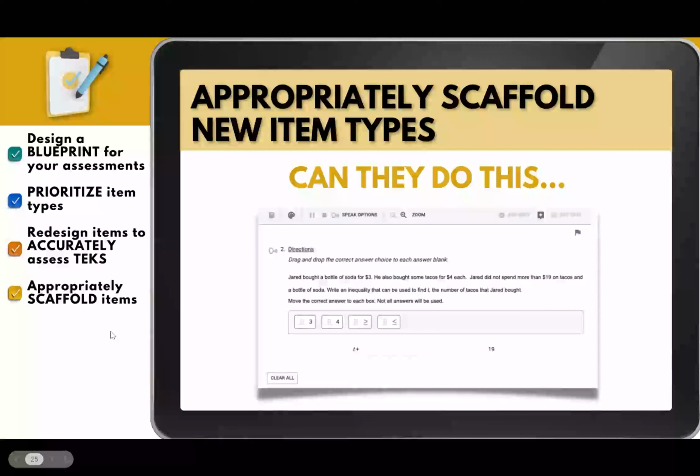So kind of take that open response item type and see how you can align it to something that's more of a selected response, like drag and drop. Here, students still need to be at a certain point in their learning trajectory to correctly answer the question, but not per se at the level of mastery yet where they can easily parlay their knowledge in a more rigorous item type, like an open-ended response using an equation editor.